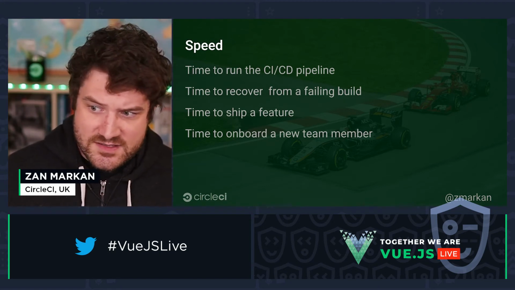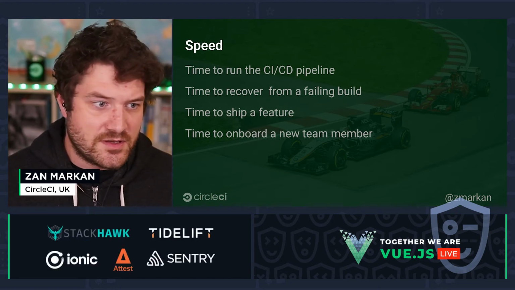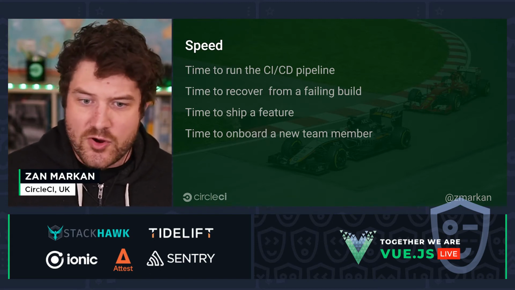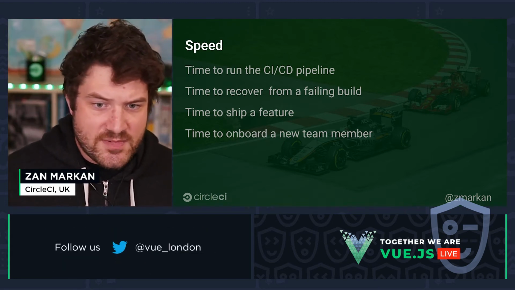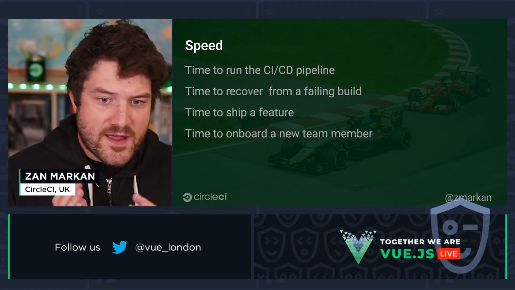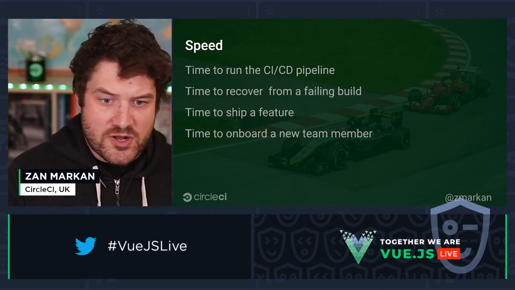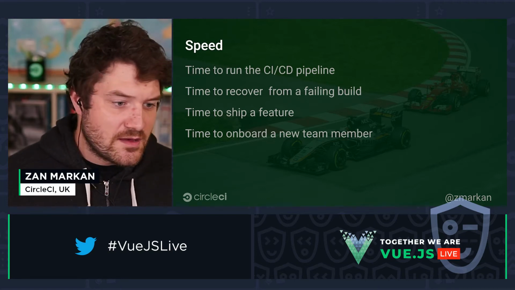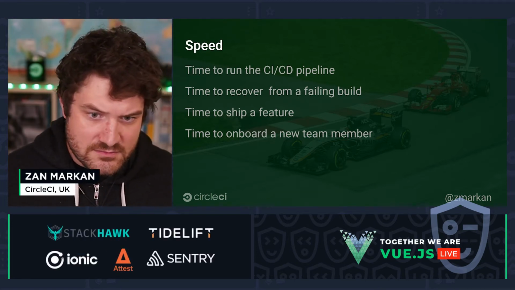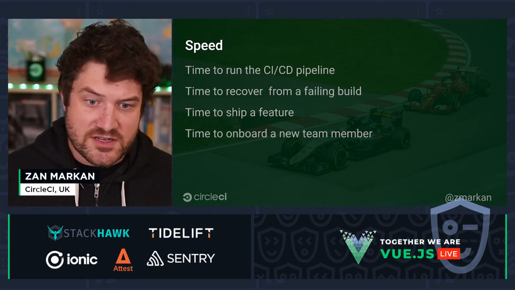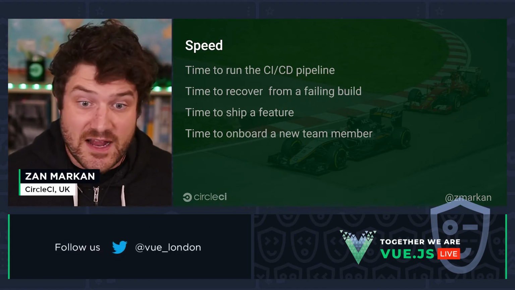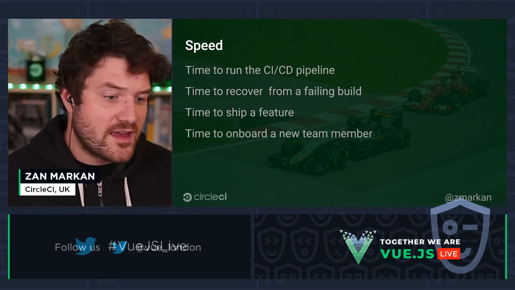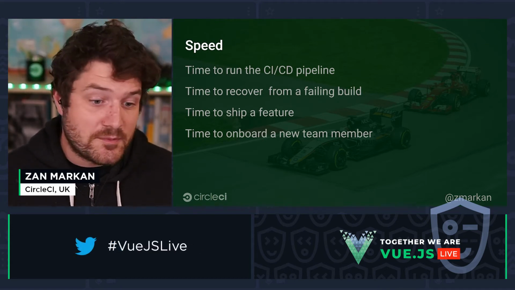And then there are organizational speed considerations, like time to ship a feature. How long does my team need from getting a mandate from a product manager for a new feature to actually shipping that to users? CI can definitely help you build that continuously, and obviously CD can definitely help you get that to users as soon as it's ready. And all the updates as well.